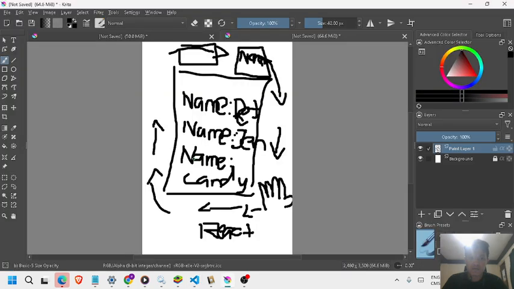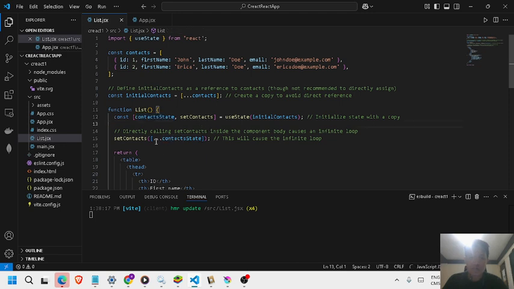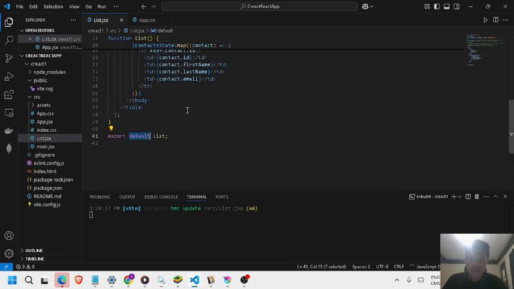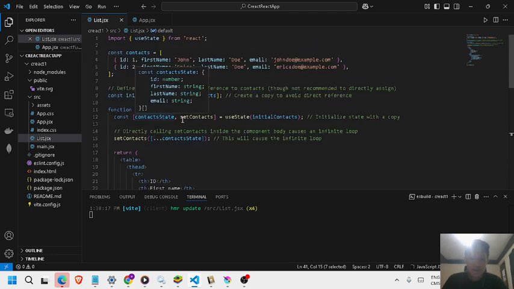Let's say you want to add Jen, you use the set contacts, but you must use that outside of this function, let's say on another file that imports this. So that's how we use state.